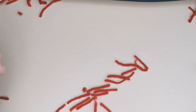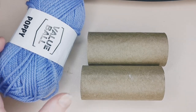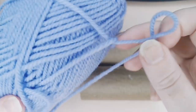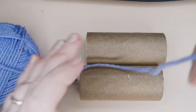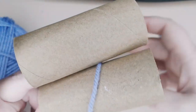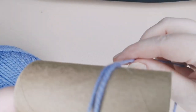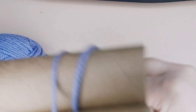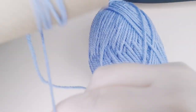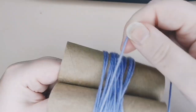I think we'll get... Oh, let's do the stupid toilet roll one. Okay, on this one, take this attractiveness off. You clamp the end between your bog rolls, and that's English for toilet rolls. And then she said you wrap 60 times. So, excuse me while I do some wrapping.